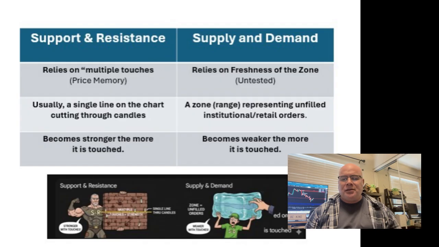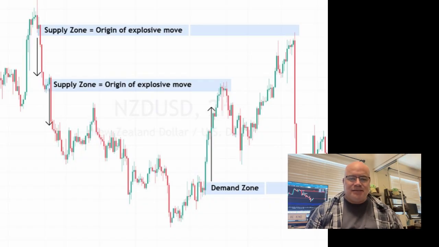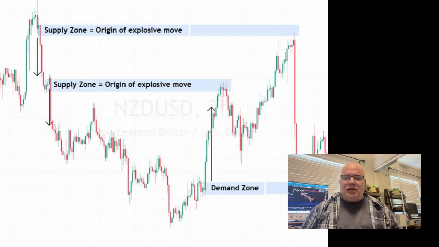You're going to hear the gurus out there, and I even got guilty of it once or twice, saying they're the same thing. You know, order blocks, support and resistance. If you draw a zone around it, it looks like the same thing. It looks like it, but it isn't. While order blocks or value areas might overlap a little bit if you're using order blocks or volume, our criteria for supply and demand zones is stricter.